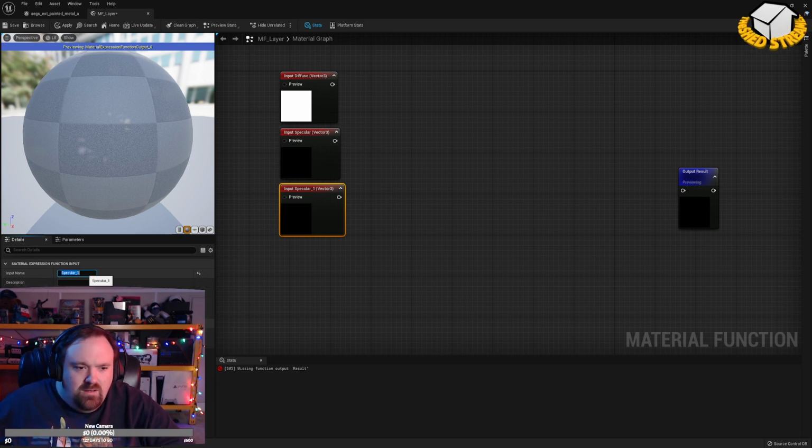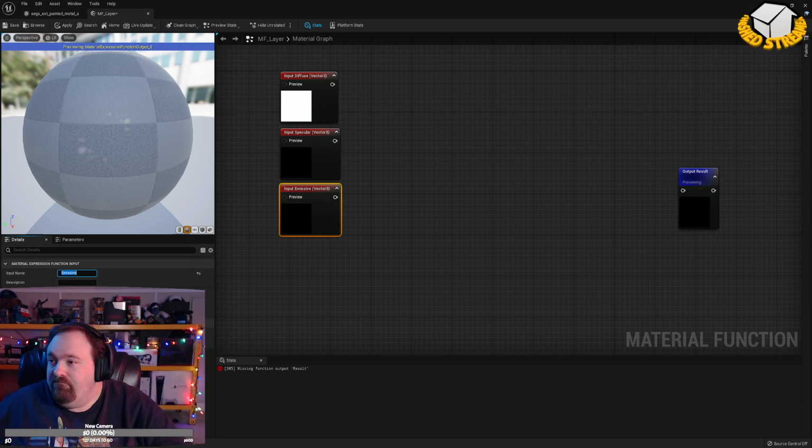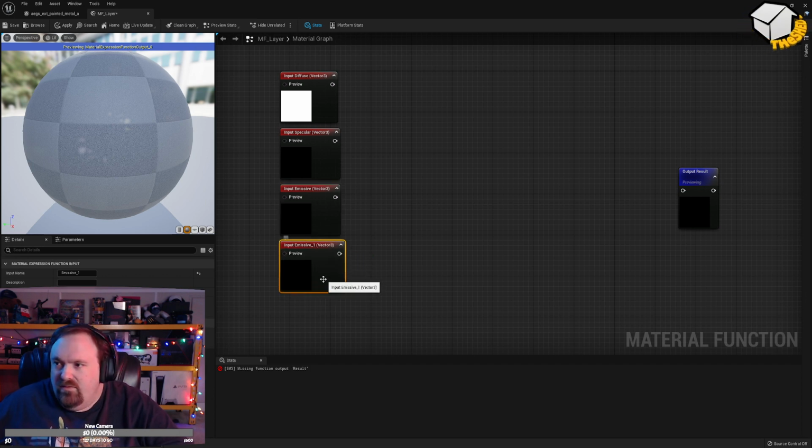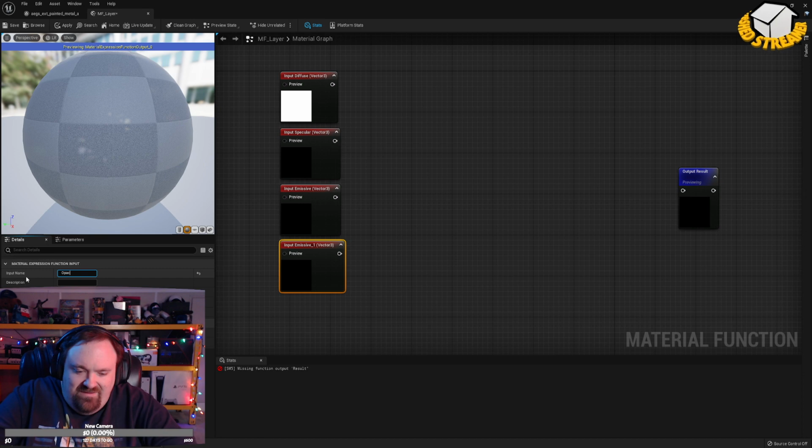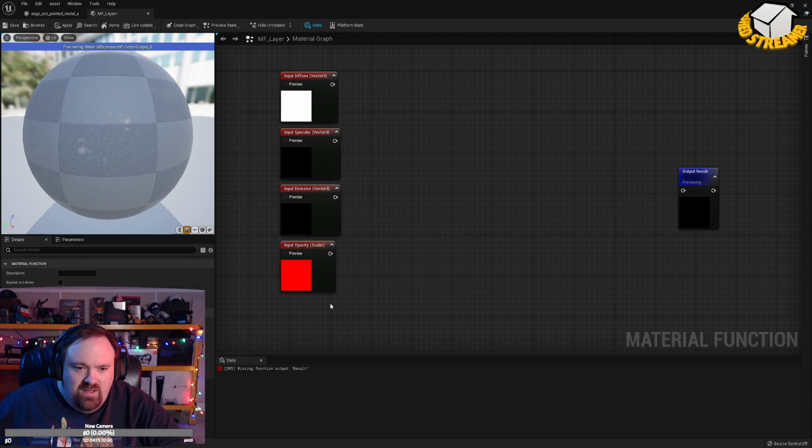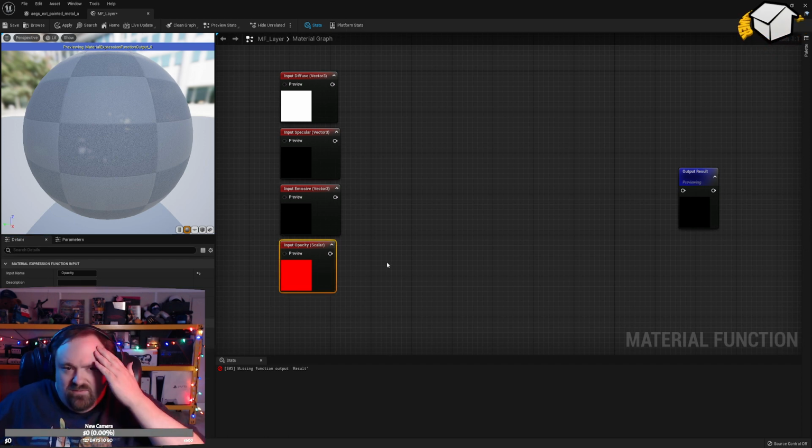9. Emissive. All zeros. Copy paste. 8, 9, 10. Opacity. This will be a scalar 1, and we can use the default value. That's fine.